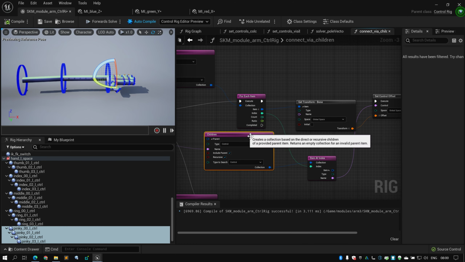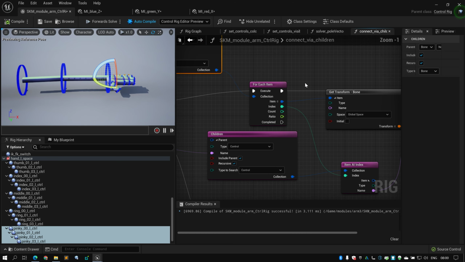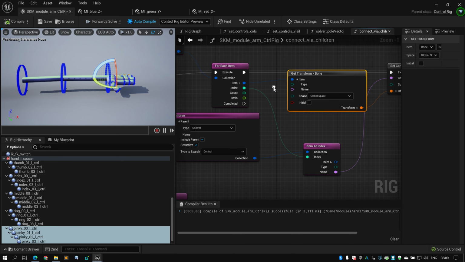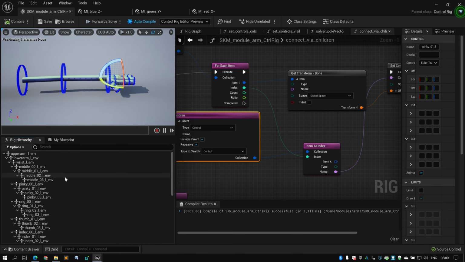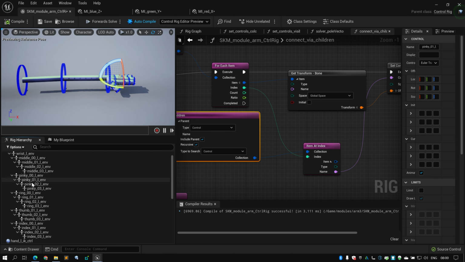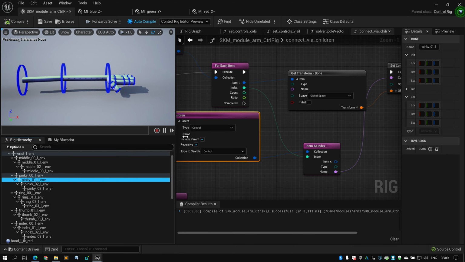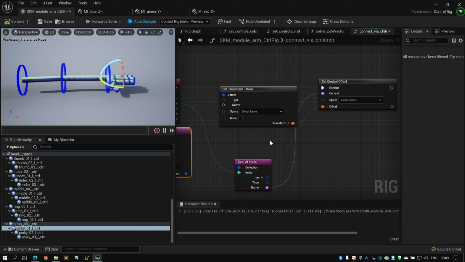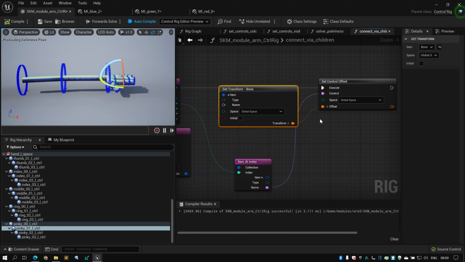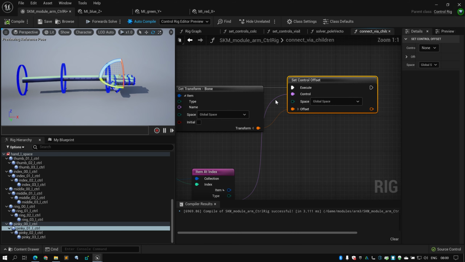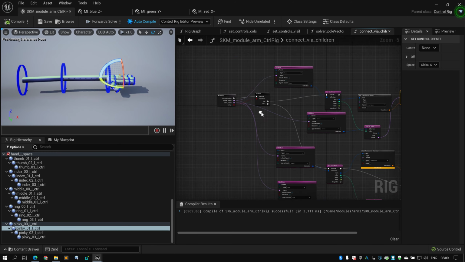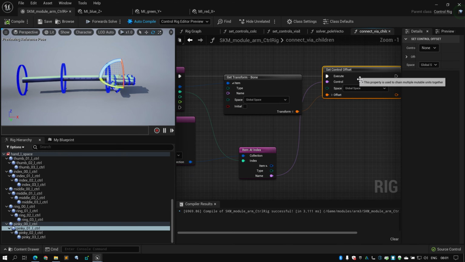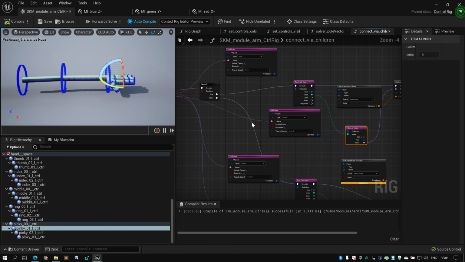And I'm saying for each item of the bones, get the transform of that, give me the index, and at the same index, find me the corresponding Pinky. So if I'm inside the loop, and let's say I'm on this bone, because this is index number 1, it will return Pinky number 1. And I'm saying from that bone, set the control offset, not the control, but the control offset, because remember, we are in setup mode here. Set the control's offset of this control, and that's pretty much it.